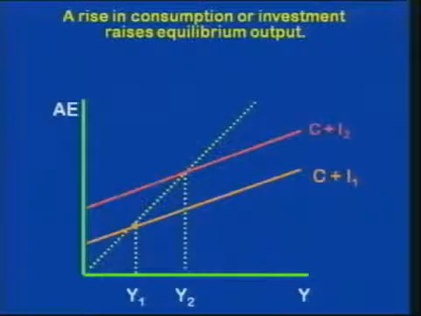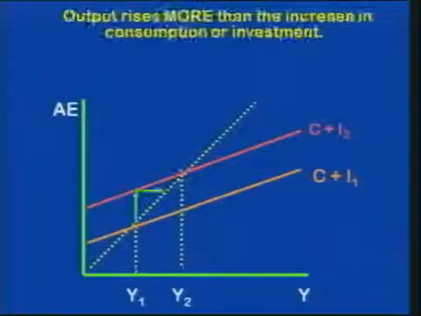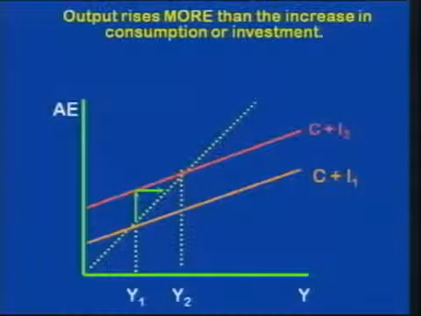That makes sense. But what is interesting here is that it's more than a one-to-one relationship. If we increased investment by this amount, and the economy just increased by exactly that same amount, we would move to that point. So if you increase investment by 100 million, and the economy increases by 100 million to meet that demand, we would move to that point. But we actually move further. And this is an extremely important point for determining how to manage the economy, that things have what's called a multiplier effect as they work through the economy.